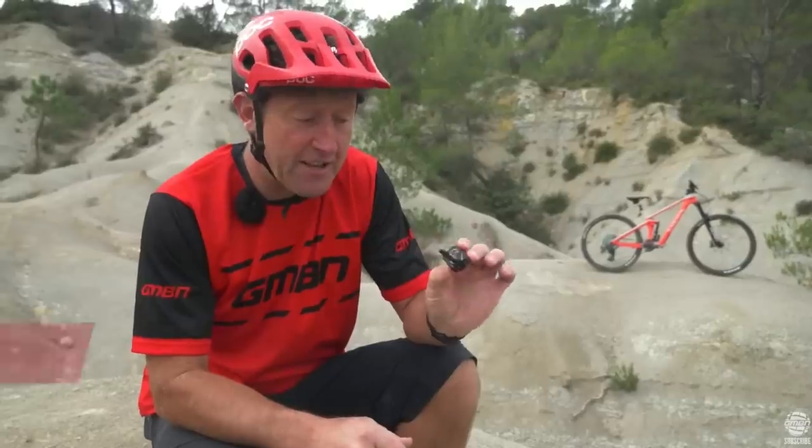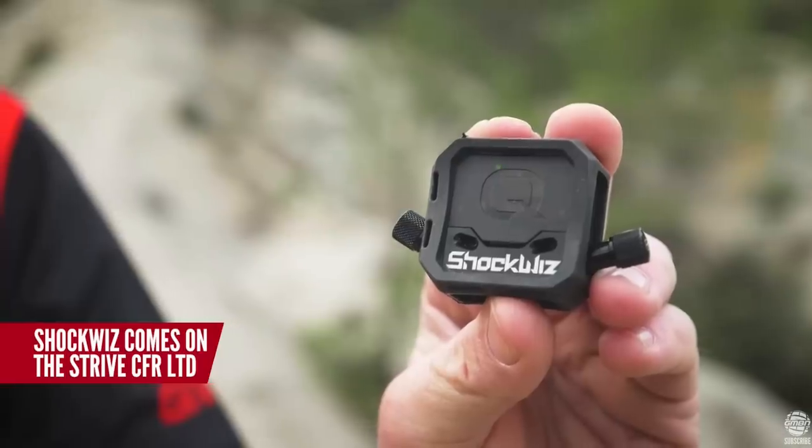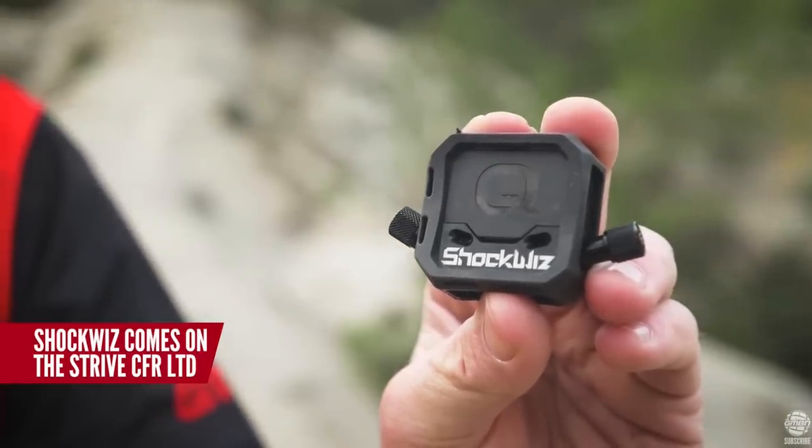So there are tubes that come with data chips in them, so you know when the tire's gone down? Or is it that they know when the tire needs to be replaced or something like that? I don't know. Oh, imagine that. So imagine if you had a tire system, like a clever tire, smart tire, whatever you want to call it, and it'll send a message to your phone to say your tire's running a bit low on grip, you need some new ones. No, it just goes to Chain Reaction Cycles and orders your new tires to come.